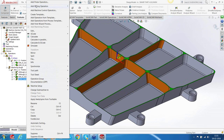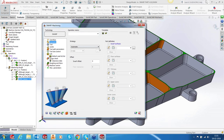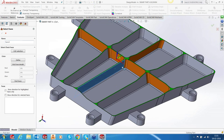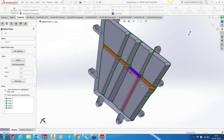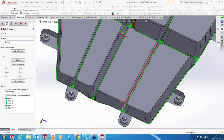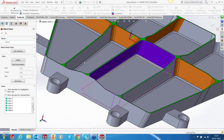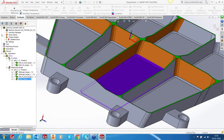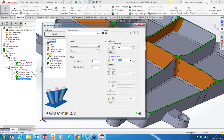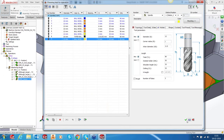We can now add another swarfing toolpath to finish the surfaces. Since the earlier SWARF was not having one of the surfaces, we need to reselect the new set of surfaces. Floor is already done, so I just need to pick from our drop-down menu. We're going to use a 12 ball nose for finishing this.